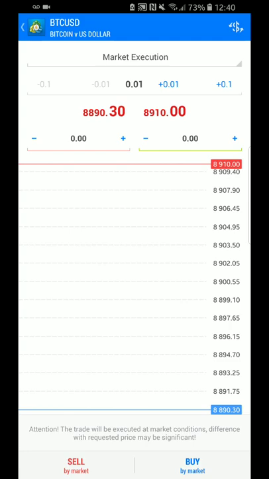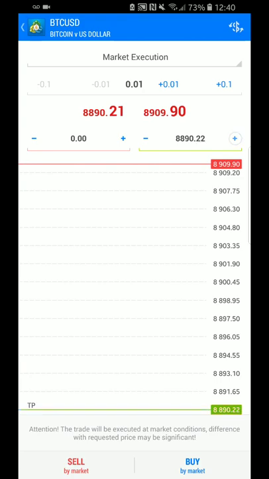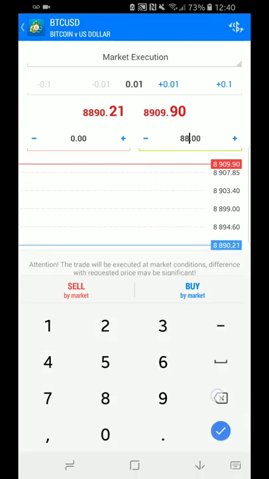Because this is different depending on your account size. Under those red numbers are two boxes. The first one underlined in red, that's your stop loss, and the one in green is your take profit. So let's say we'd like to buy Bitcoin right now. And once we buy it, if it gets to 9,000, then we want to go ahead and take our profits and sell back to USD. But also, if for some reason it goes under 8,800, we want to exit our trade.